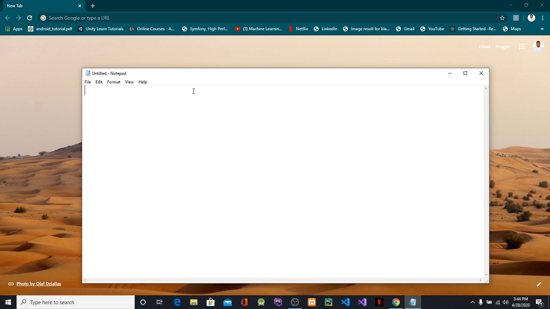Okay, so I'm going to begin writing the structure. We have to see how the structure of an HTML page looks. The first thing that we need at the beginning of every HTML document is this declaration. So I'm going to write it.